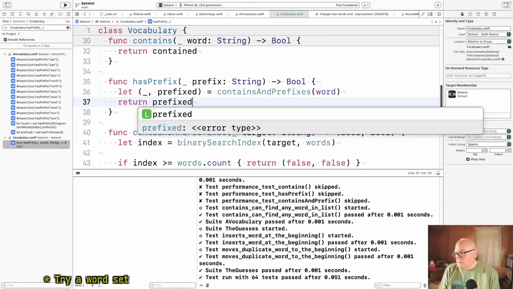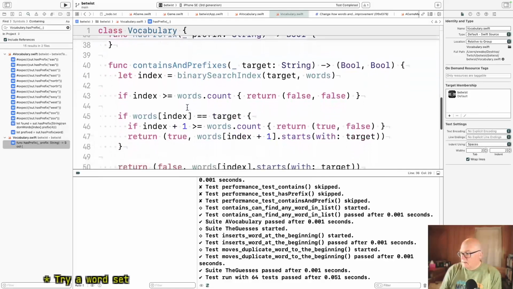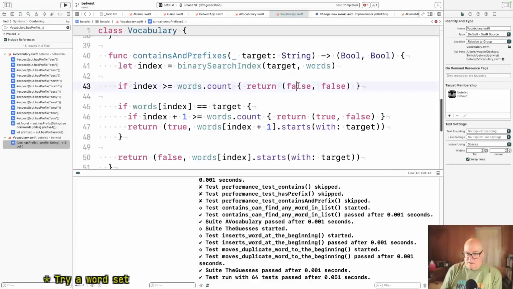Are we ever returning true when the word is found in contains and prefixes? Are you saying true for the first slot? Yes, we do both ways, true and false. And this condition can be true or false. So this is the situation where you picked a word at the middle of the dictionary, not the end of the dictionary, or anywhere other than the last slot in the dictionary. You pick a prefix. It's in the dictionary. So that's why the true is on 47.